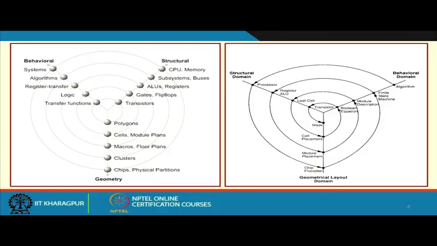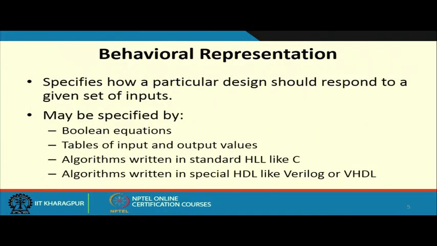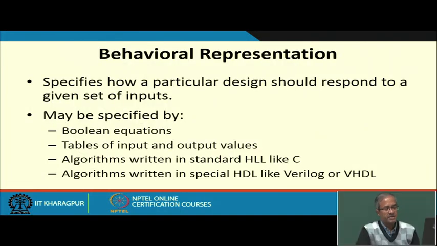So, you see if you follow this kind of helix approach from the outermost circle to the innermost one, you are actually following the exact process which typically we follow during the design when we go through the so called top down design approach. From the high level we slowly refine our design and go into more and more detailed design. Okay? Fine. So, let us look at the different levels of abstraction and see what this represents.